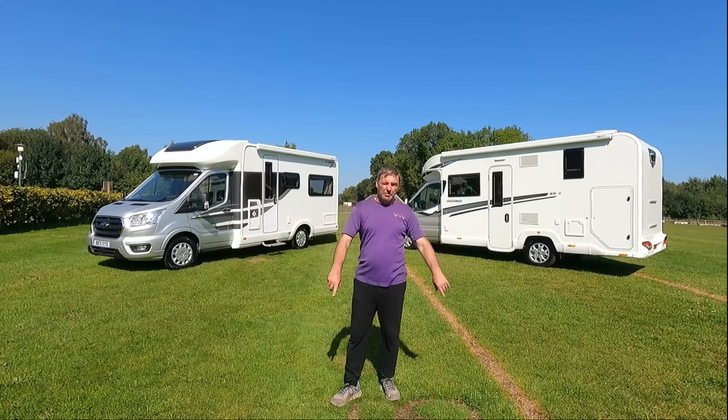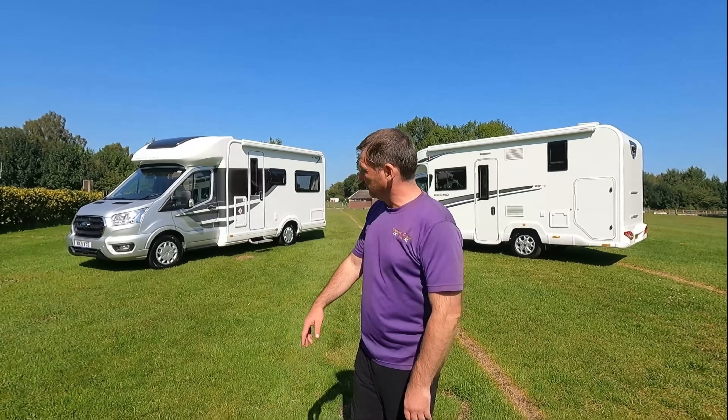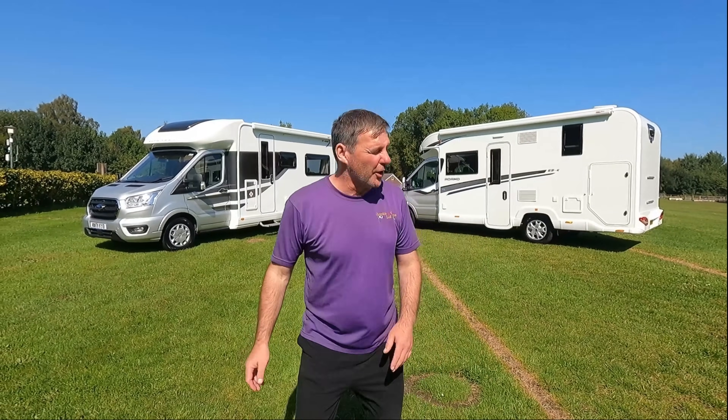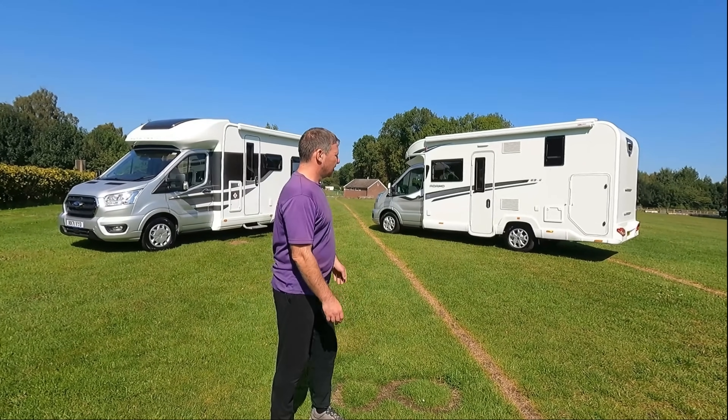They're both around £71,000, so we're pretty much right. We were going to call this the Battle of the Two Berths, but who cocked up? You, Kev — go find two two-berth motorhomes. He brings a motorhome up, a two-berth. You said it'd be a good idea. He brings another one up, a two-berth — and it's a four-berth. Pretend it's a two-berth.